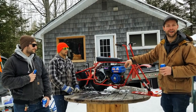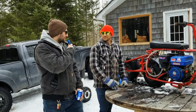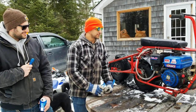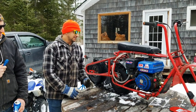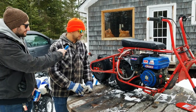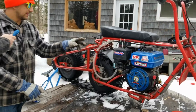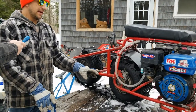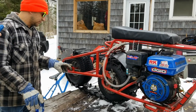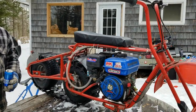So Denny, what size is this? It's a 196cc motor, 6.5 horsepower from Princess Auto. This is an idea that came to me when I was just machining away in the shop I used to fab in. The idea was really to build this track to clamp on to the back, and take the front wheel and put it back here as an idler and adjuster so I can set the tension on the track.